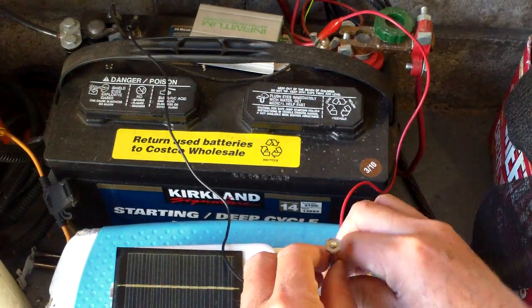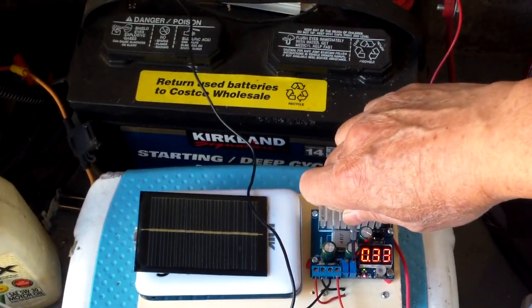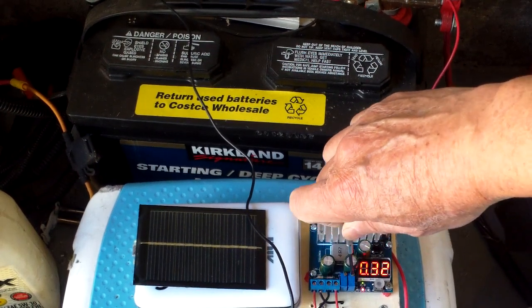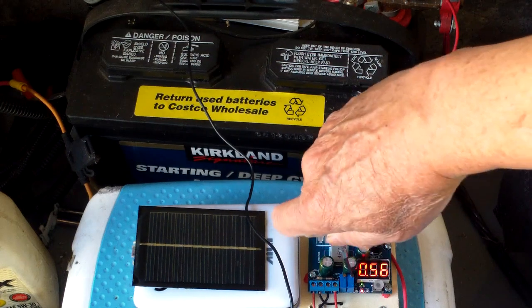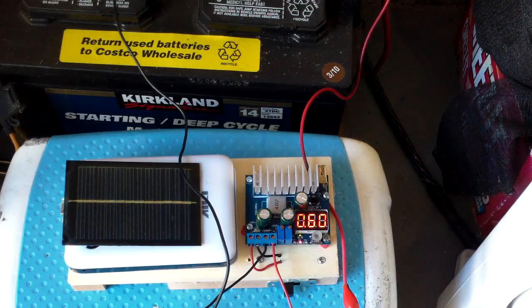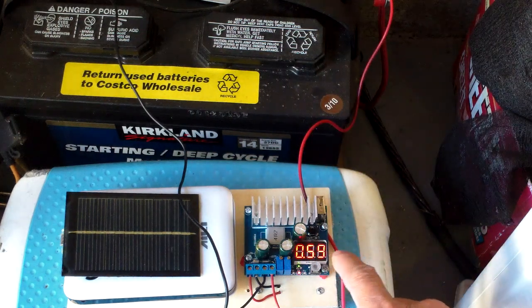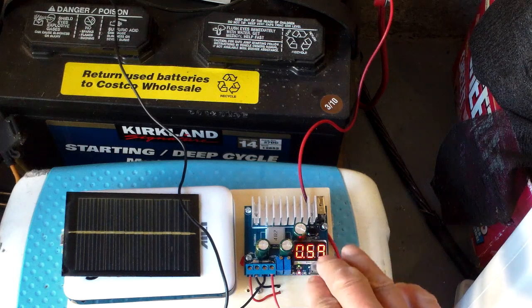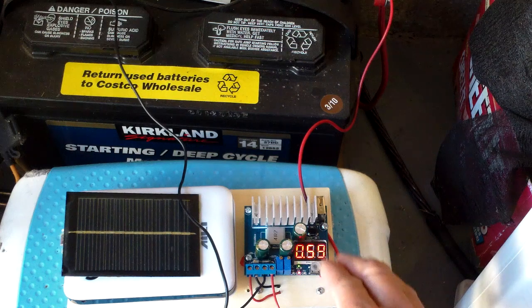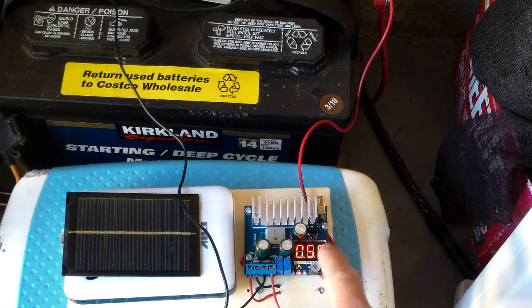I just have one deep cycle battery here. Let's decrease the current — you can see 0.33 — and now turning it the other way it's 0.5 amp. With a charging current of 0.6 amp, when the battery is more filled up the charging current will drop. So when you see it putting out only 0.4 or 0.3 amp, that doesn't mean it can't charge at a high rate — it just means your battery is getting full, and it should drop pretty much close to zero when the battery is full.